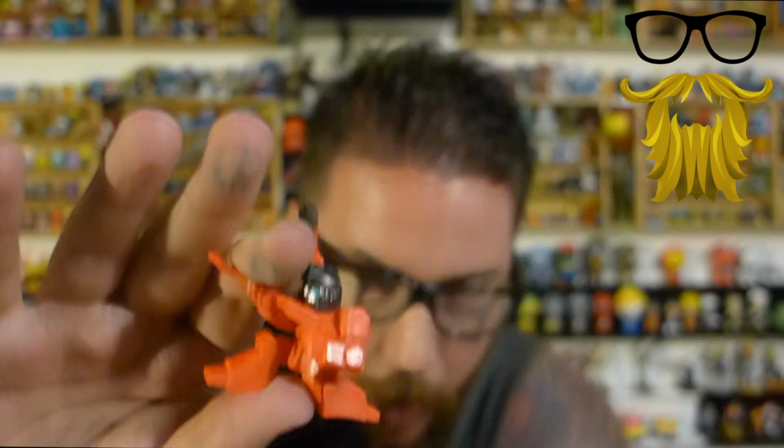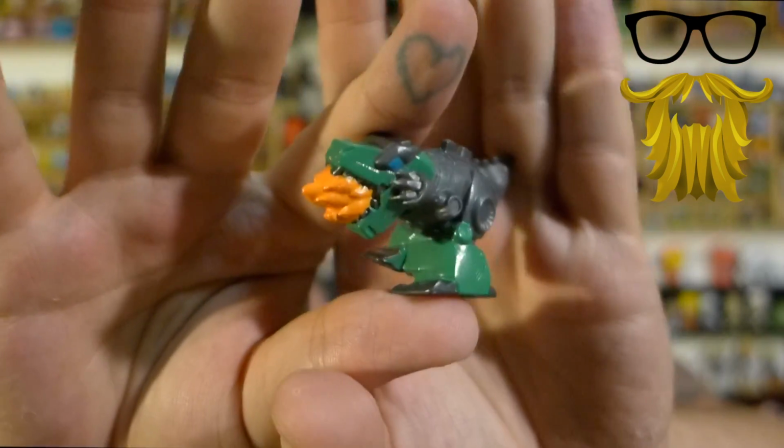So there's that, and then I actually went out and bought this one. This is Grimlock right here. So this is the one I like. I really like Grimlock. I've always liked him. He's my favorite Transformer. So Grimlock looked cool, but he was kind of the only one. When I looked on the description card and when I looked him up online, they weren't super high in quality. So most of the Transformers were not high in quality.